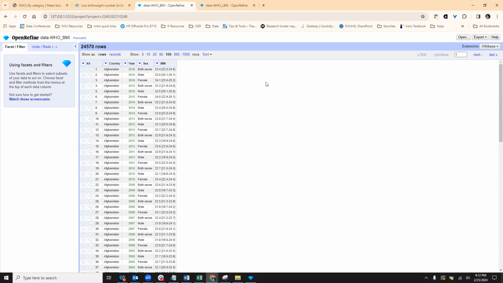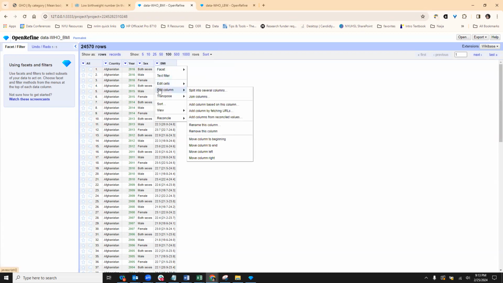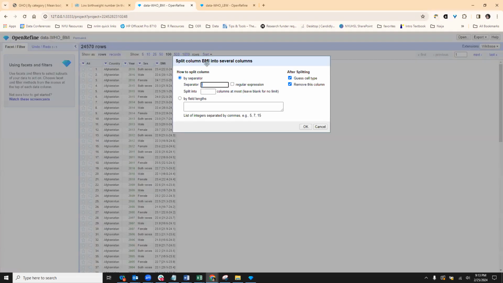The last thing we want to do is split the column to get the BMI number out so that it's recognized as a number in our data visualization software, or if you're running an analysis in your analysis software. So we're going to take these standard deviation ranges out. To do that, we'll also do the split by a space, because there's actually only one space in these columns, which is in between. I did realize there are some trailing spaces here, so we'll want to specify that we only want 2 columns. But since there's a great separator here, I'm going to use that to my advantage. So I'll split into several columns.